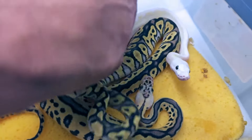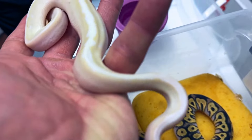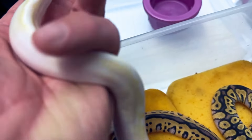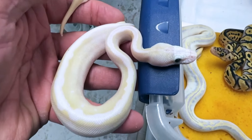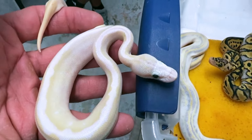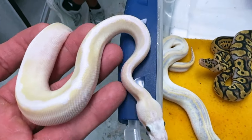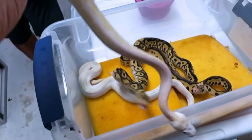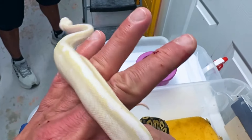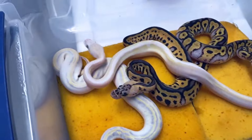Now the really interesting ones are the white ones. This one we're pretty sure is going to be ivory — that's super yellow-bellied — but it's got pattern to it. Is it a visual clown? Possibly. It looks like it has at least one copy of leopard in it, because look — we can see that big thick stripe back there. It's got those black eyes, which could be the clown. So if we have, let's say, ivory leopard clown — maybe. That's what I think that is.